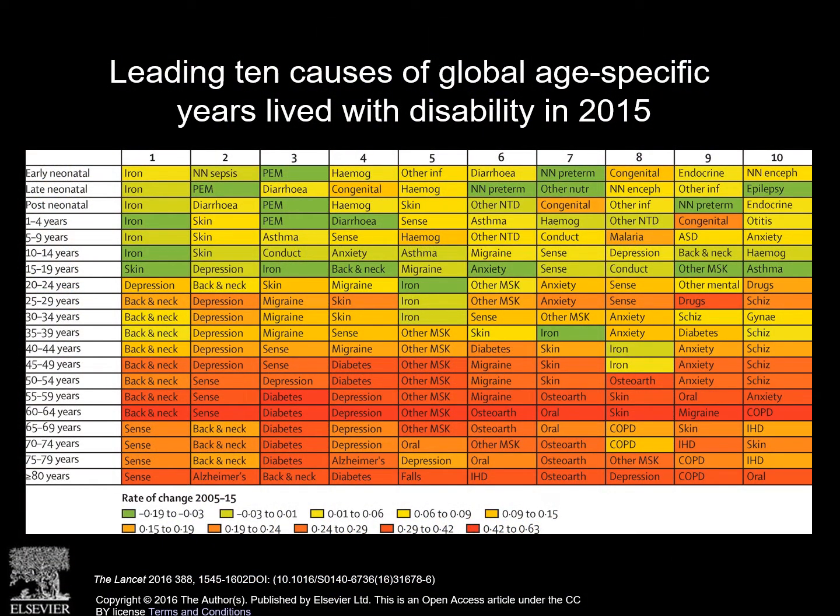We've discussed this slide before, and it deals with the top causes of disability worldwide. Along the top, those are the top 10. That's the top 10 list right there. And then along the left side, in the vertical column, are going to be the age groups that are affected. And if we look at the number one cause of disability, we've talked about this before, between individuals 25 and 64, it's back and neck pain.